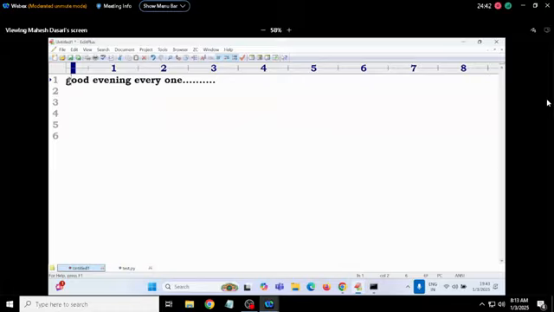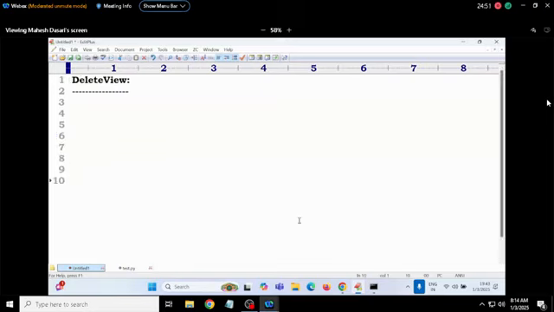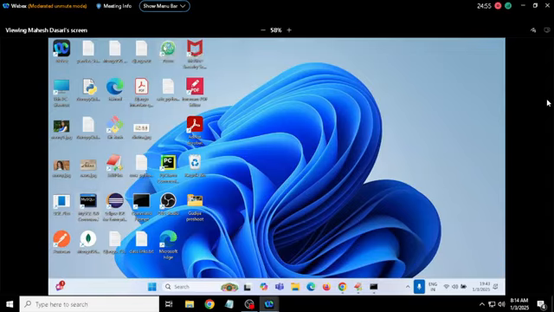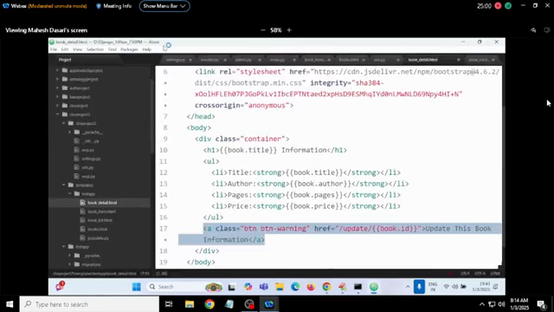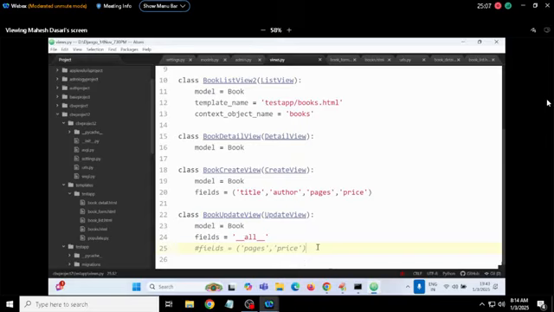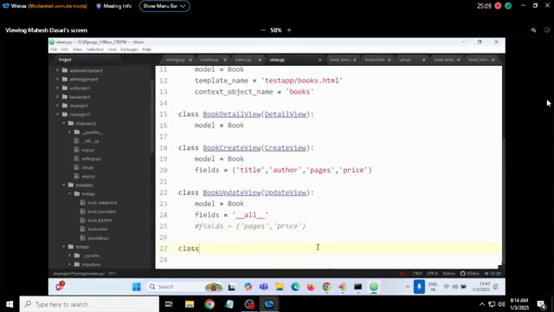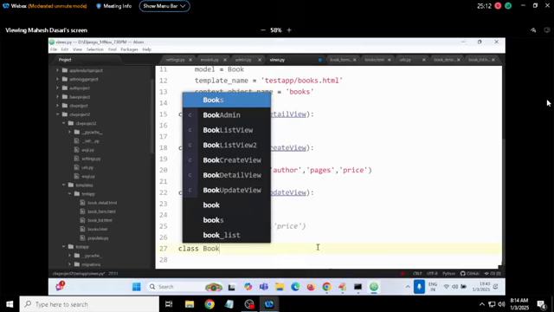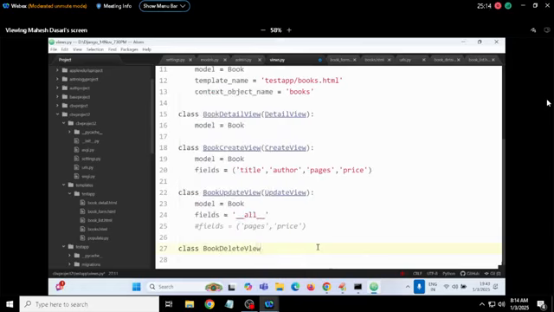So finally the class is delete view. Open Atom, go to the views, class, book, delete view.